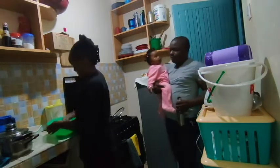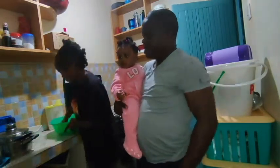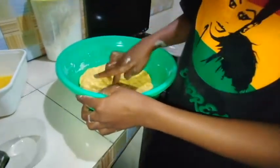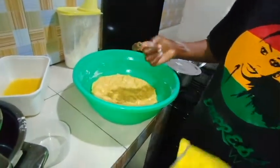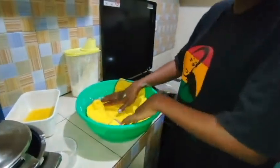Haven't you finished rolling? We have finished. Yellow. We are making yellow chapatis. Then we leave it for how many minutes? Personally, I leave it for 20 minutes.